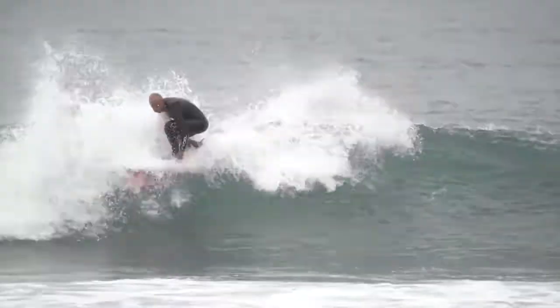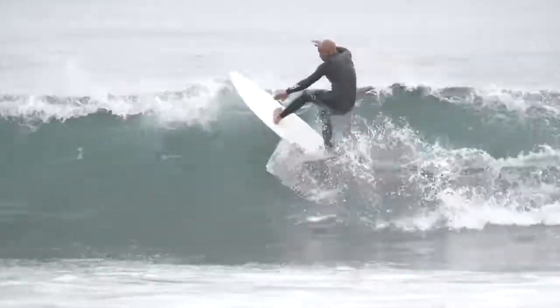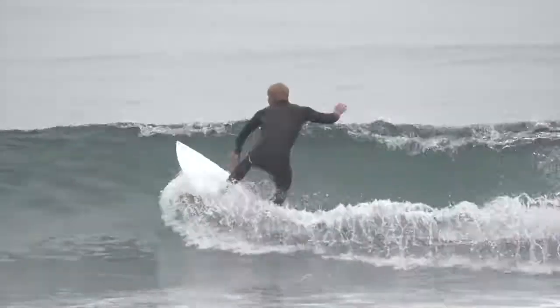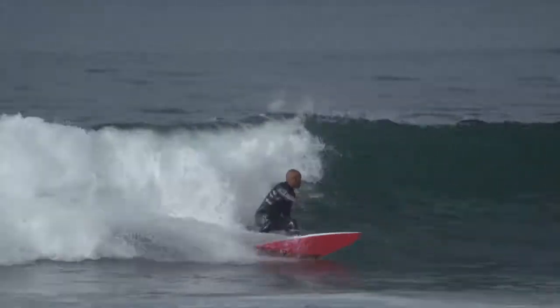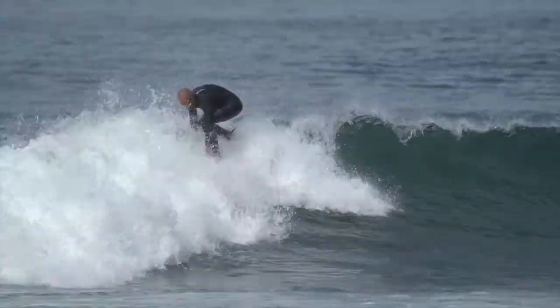Now here's the EPS epoxy. You can see that pop I'm getting there. So it's projecting me through my turns a bit better with the epoxy. Nice pop right there. Able to surf the smaller waves with a bit more speed. Now here's the last little left, just top to bottom, getting the tail free, feeling good with good flow.